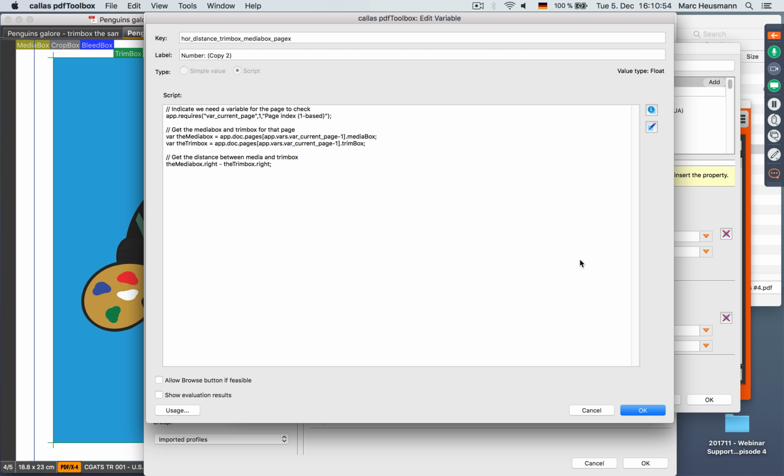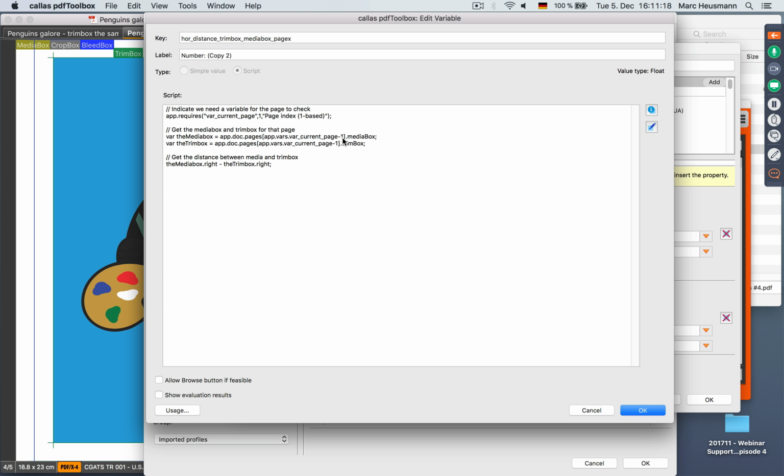It says the media box, and then we get it not from the 0, which we had before, which always took the first page, but from the current page minus 1. Minus 1, I already explained, because JavaScript starts with 0 as the first page, and we humans start with 1.